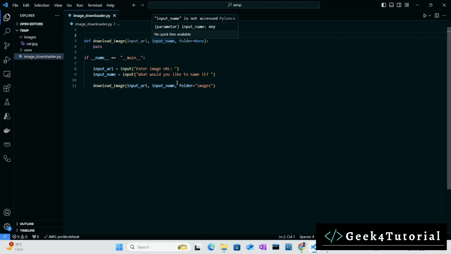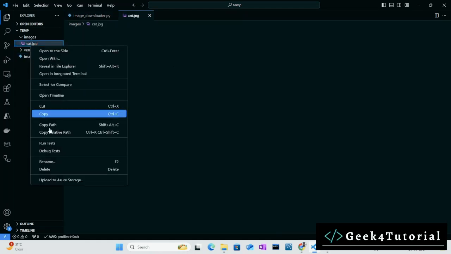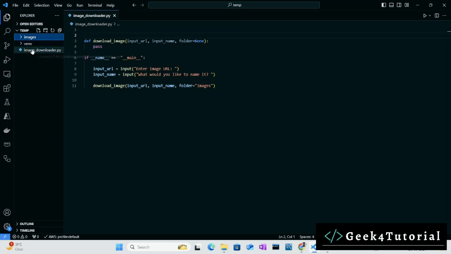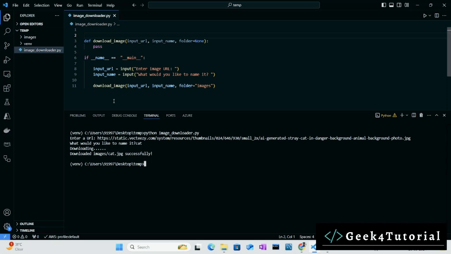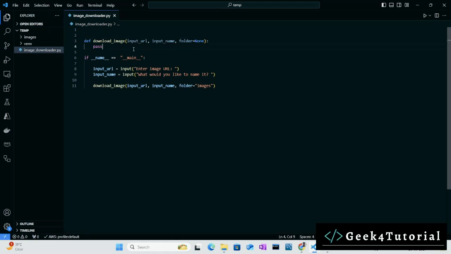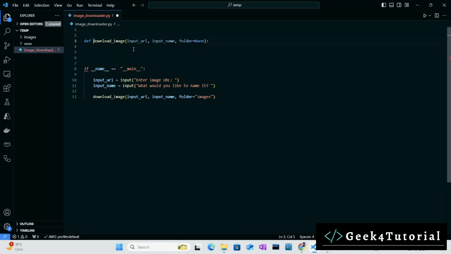Let's run the execution to check if this is working fine or not. It is asking for the image URL and it is asking for the name. Okay, till now this is good, and let's start writing the functionality.